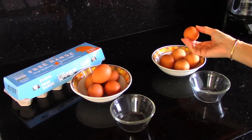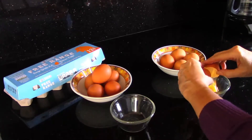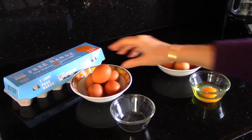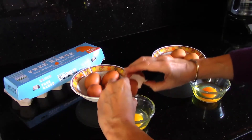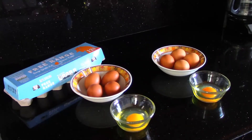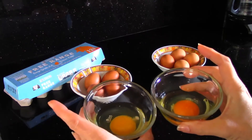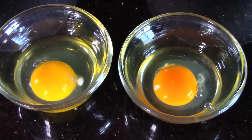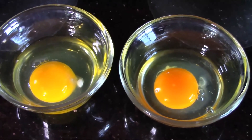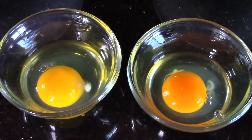Here's a Vital Farms Alfresco egg and the Gold Hand free-range egg. I can see quite clearly that these are very different. There is a big difference between the two: the one on the right is Vital Farms and it's a very orange-yellow, and the one on the left — the Gold Hand egg — is just a regular egg yolk color.